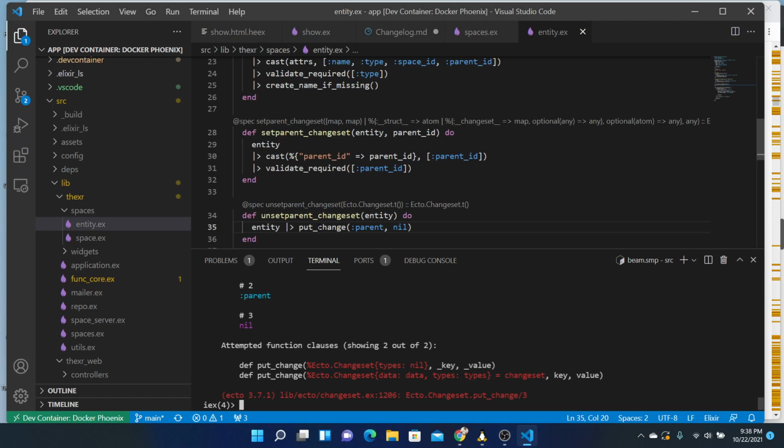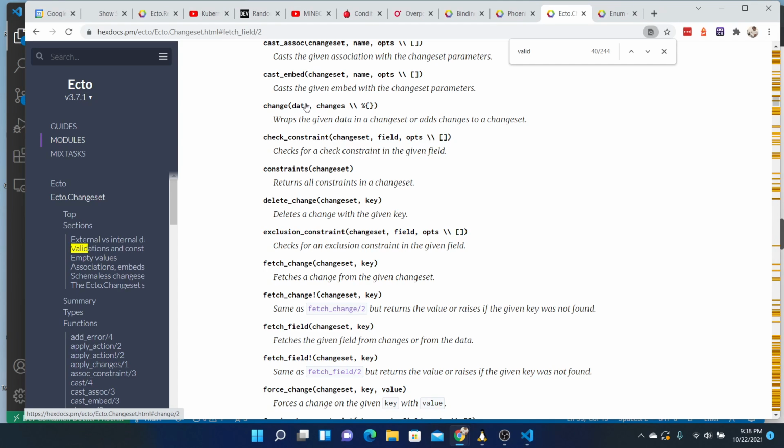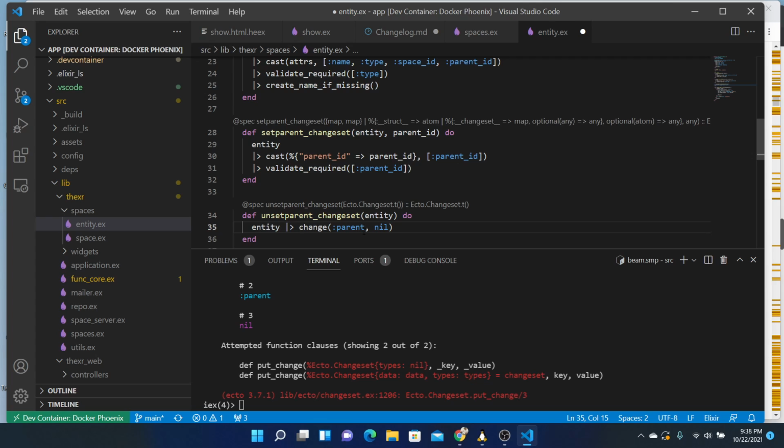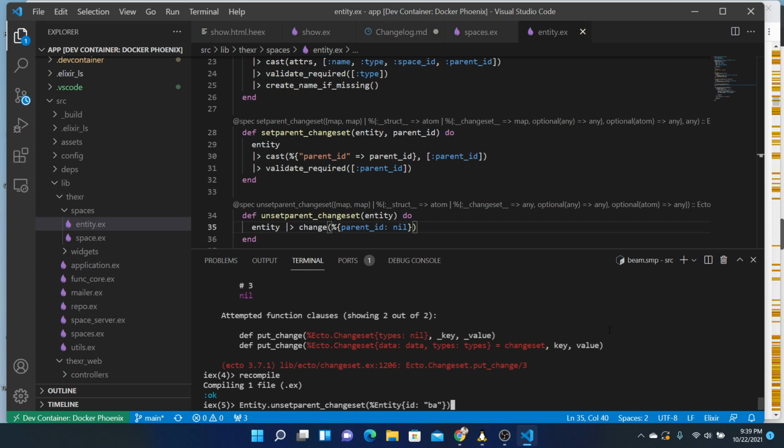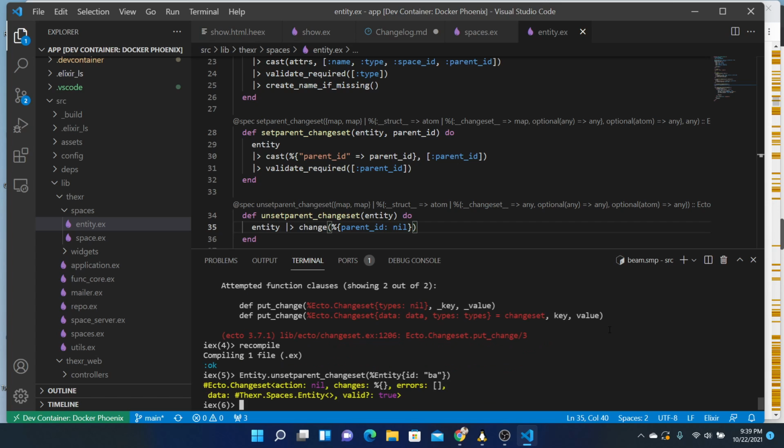This is change, and data and changes. Just parent ID is no. Action, no changes, no changes.